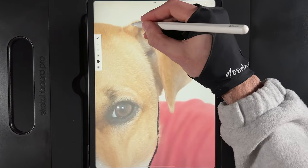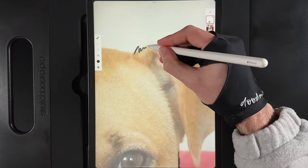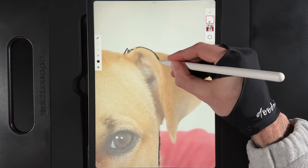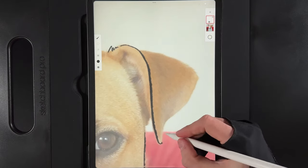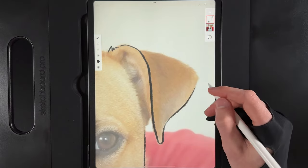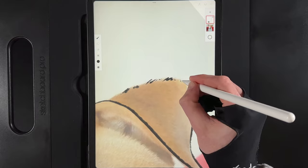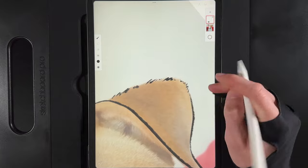So the ear, where we have nice little fuzzy areas of hair, I'm just going to create little zigzags and flicks like that, just to show that it's a little bit fluffier rather than a straight line. And then from there, I will run my pen down here, down in towards this corner. Over here as well, we'll go round and follow that up towards this point and let the pressure get really light, because up here they are a little bit fuzzier and fluffier. So I can create little scratches and scrapes just along here. That's what I like to refer to them as, just along there, and then on the back there as well.